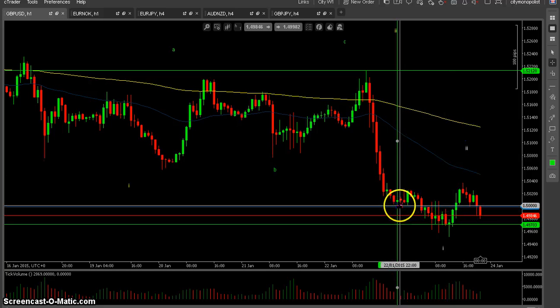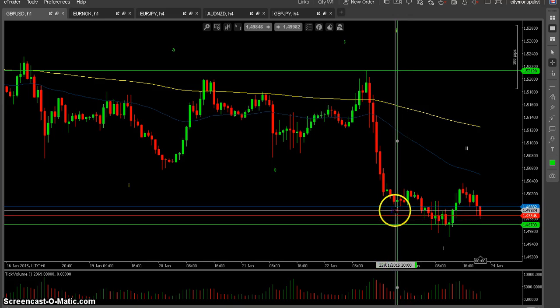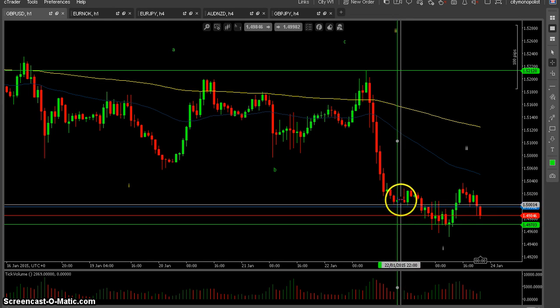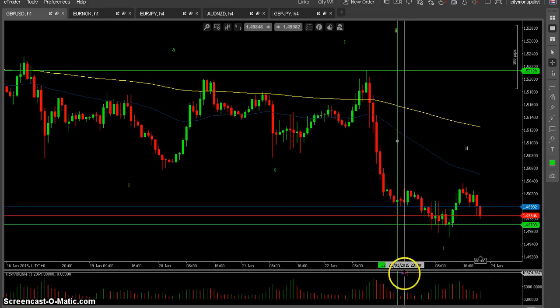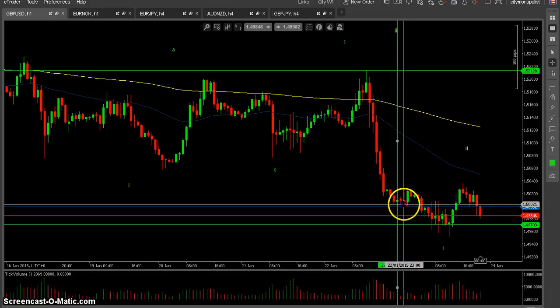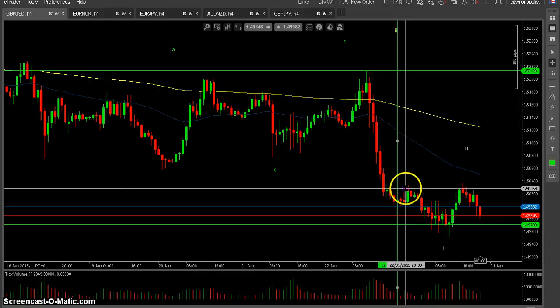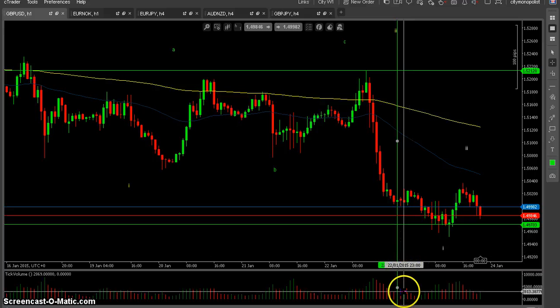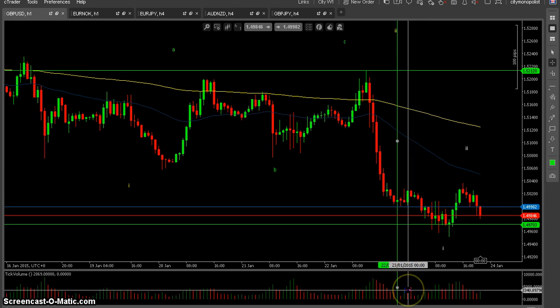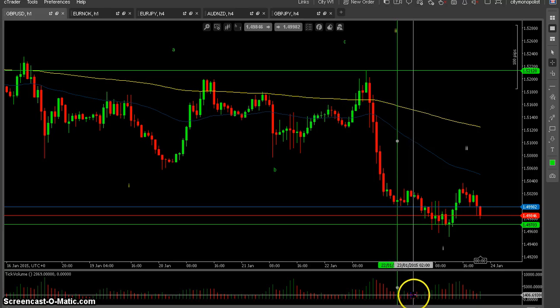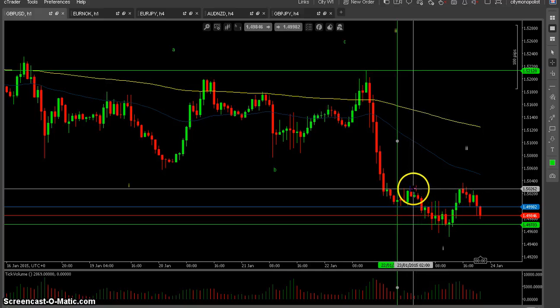So we come into the new day, and it's the Asia session, or rather the Sydney session, and we get the price open, and then what do we get? We get some very low volume again. We get another low volume test, and then we get some slightly higher volume. I mean, this is a Sydney session on cable, and we get volume which is a little bit above the normal as expected in the Sydney session, and it comes at the high.